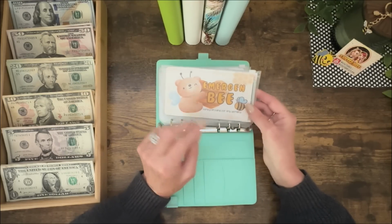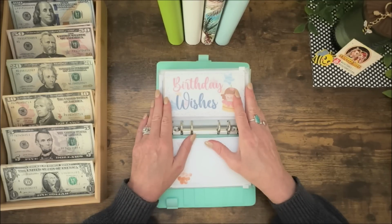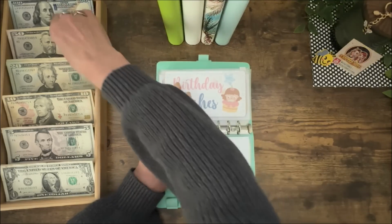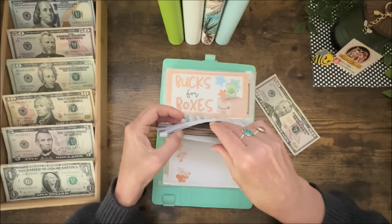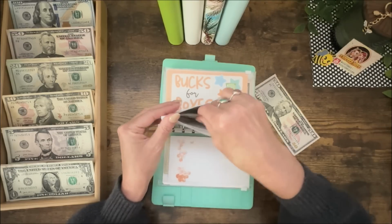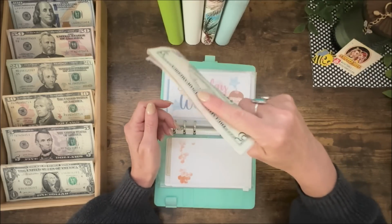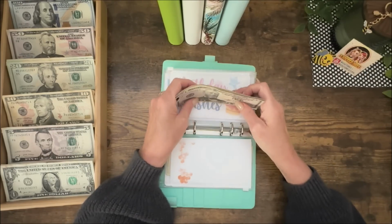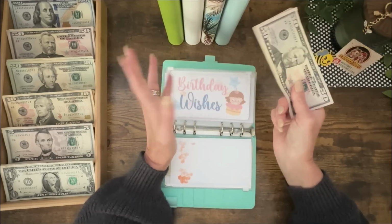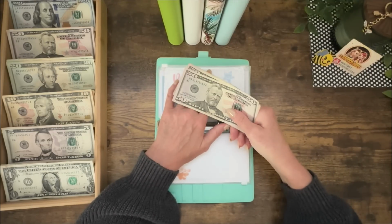Okay, so Emerge and Be is all done. I'm super excited about the $150 I got to put in this week to that. And let's move on to birthday. Okay, so I have 50 going into birthday this week. I think I showed you guys the little Gust That Ghost from Pottery Barn that I ordered for my daughter-in-law, Kylie. And it still is not here. That thing is on mega back order. I don't know if I'm gonna get it in time for even Halloween at this point, but that birthday gift got a little messed up.